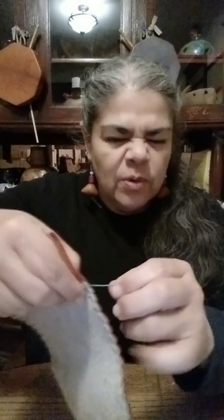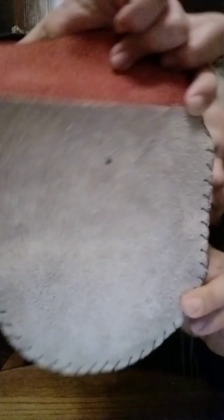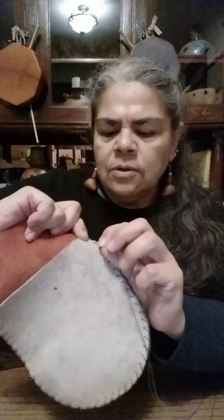And starting with a horizontal stitch is very important, otherwise your material is going to be off. It's not going to be synchronized. Okay? So now that I've completed one way around, I'm going to go back. And as you can see, my stitches are nice and tight. I didn't miss any holes. So now I am just going to work my way down this time, going back to where I started.